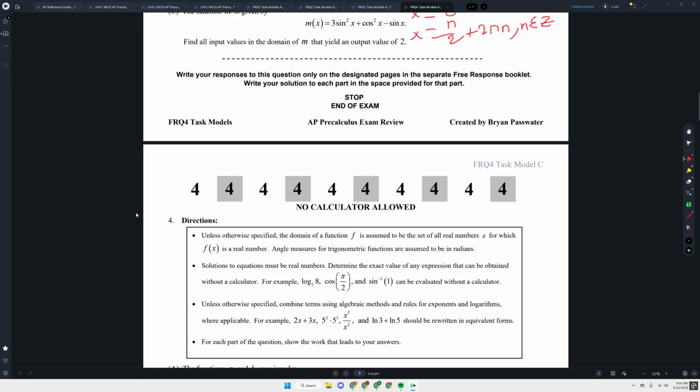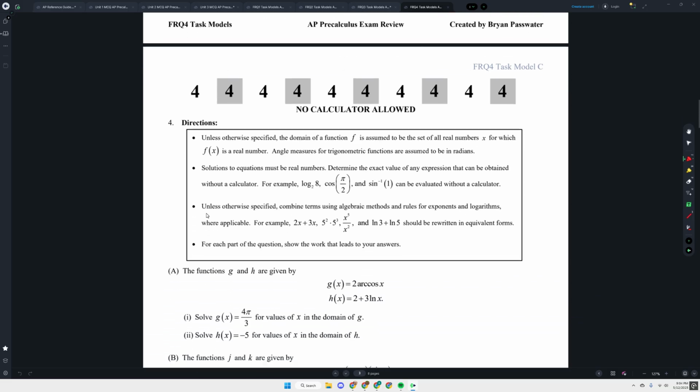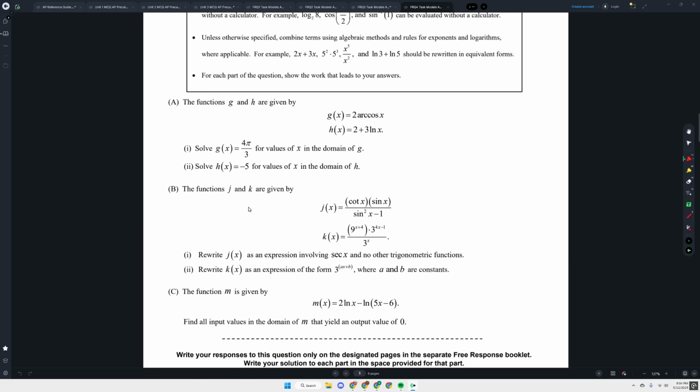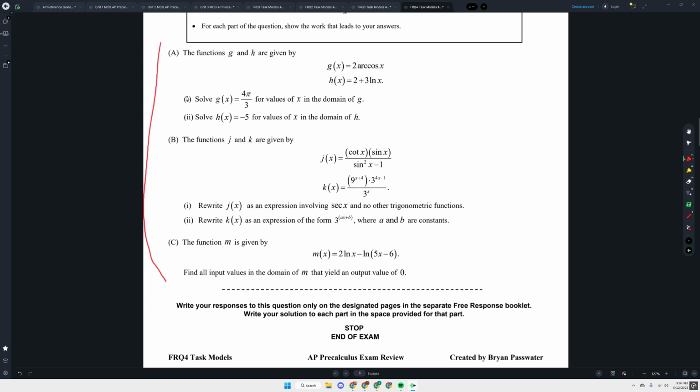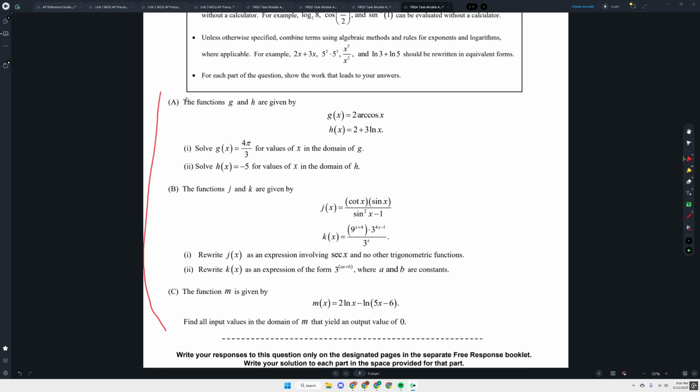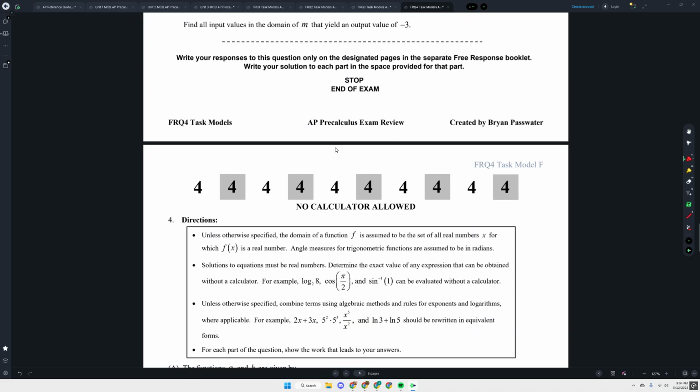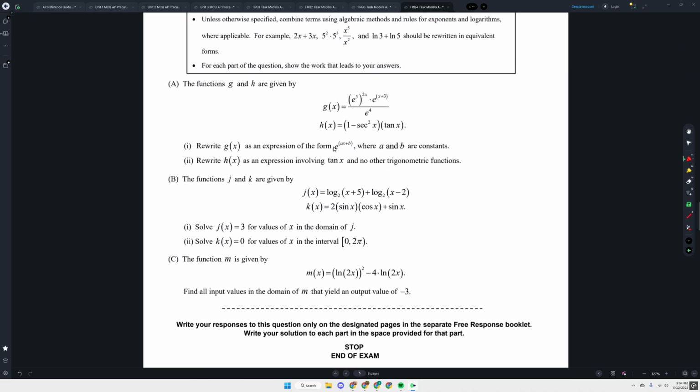This FRQ practice is pinned in AP Precalc. How long would you guys want to work on these questions? We're gonna work on these next ones anyway. How about a minute per question? You're not solving the entire thing, just parts A through C. For all parts, by the way, it's 10 minutes per FRQ. You get 15 minutes on the exam for the actual FRQ. Okay, I'll give you guys 10 minutes. I'm not gonna give you 15 because then we can only do 2 FRQs and we can review. If you're already done, we'll try this one, a random one.